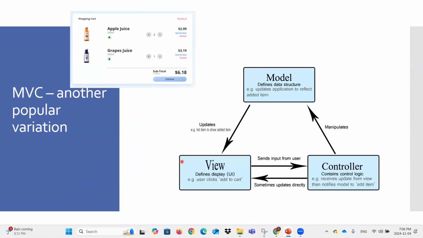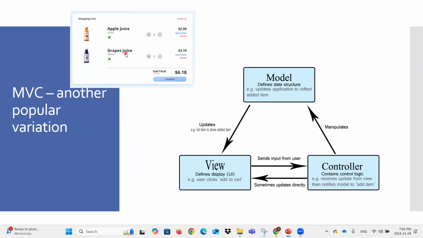Now, here's the one that we actually are used to. This is another variation of the MVC. And it is the one that we commonly see because in a common application, like a web application or a common graphical user interface application, the controller and the view, or the part that takes the input and the part that displays the data, are the same.